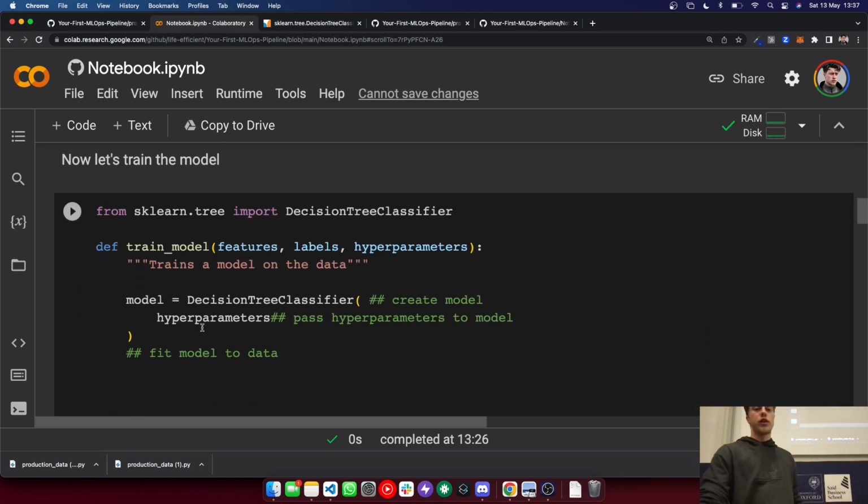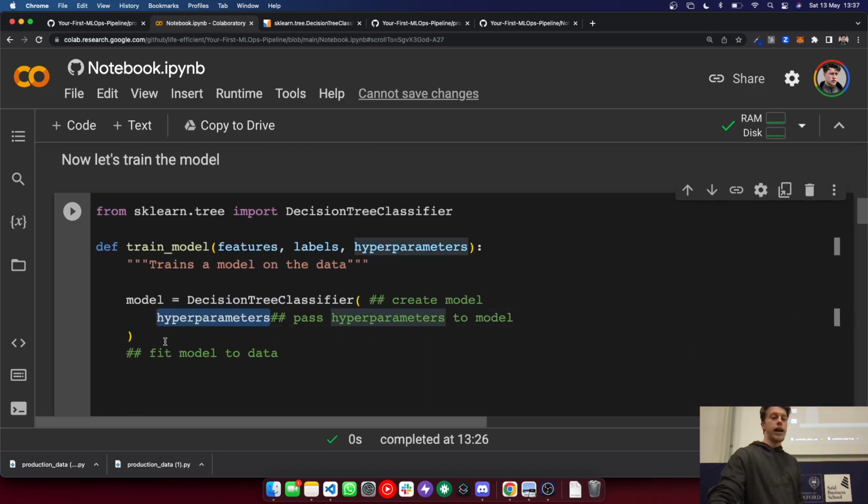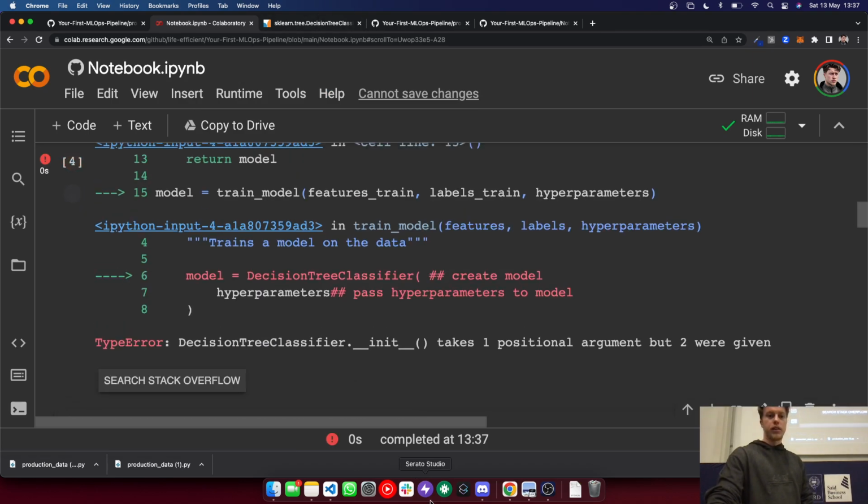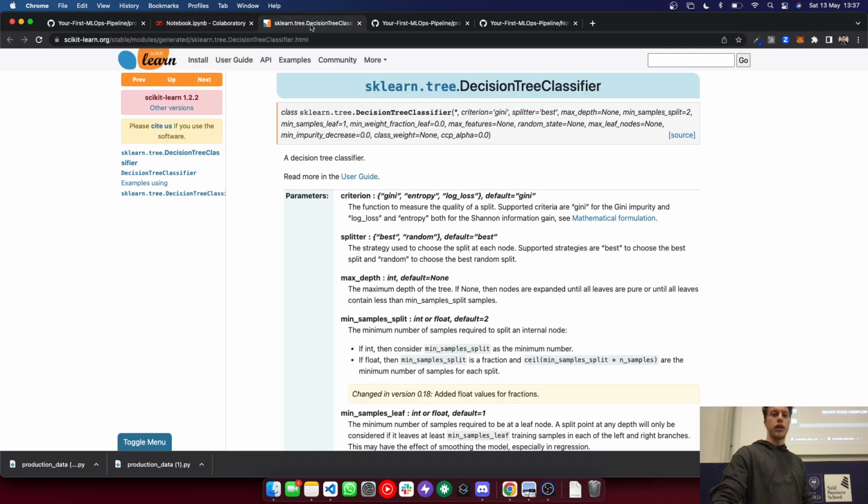And so some people have tried to pass in the hyperparameters as the only parameter to this class. The trouble is that doesn't work. So if I run that, I get an error, and it says decision tree classifier takes one positional argument, but two are given.